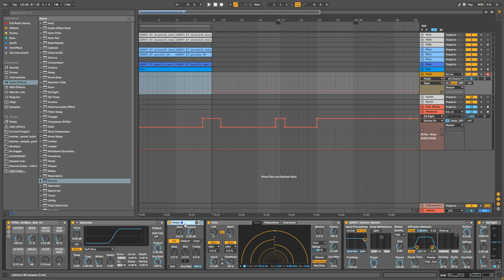Now I'm gonna play with the pedal, and I'm gonna put in distorted, which got this nice tone. See, it's giving this sparkle.